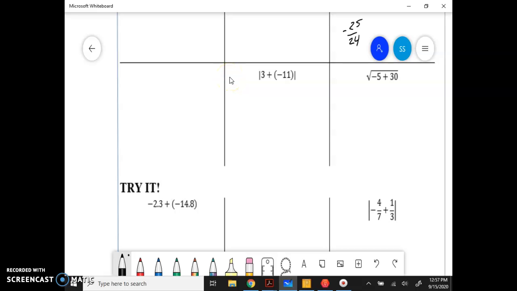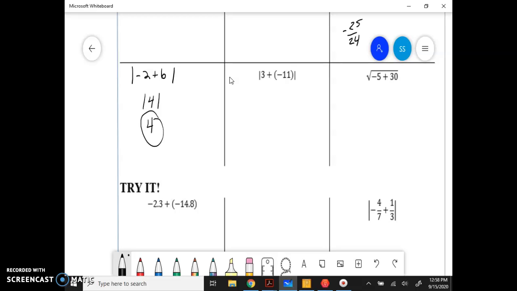So let's review a couple of these grouping symbols that we learned, or at least reviewed, last week. Let's do some absolute value bars. If we have |-2 + 6|, just remember we need to solve inside the absolute value bars before we take the absolute value, because the absolute value bars are grouping symbols, and we know from GEMDAS we need to do that first, right? So -2 + 6 is going to be positive 4, and the absolute value of positive 4 is positive 4, because absolute value is always positive.